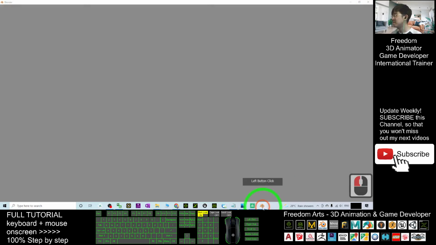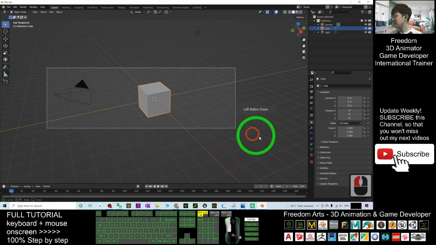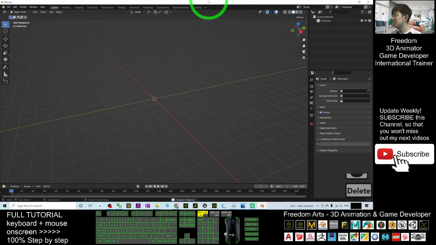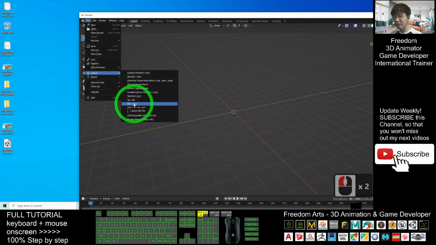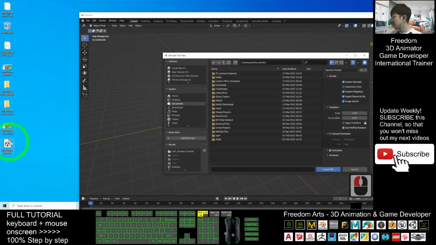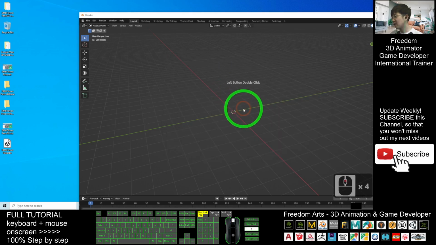Now, everyone can see this is Blender 3.1. So I will just delete everything from here. And then import the FBX file, File, Import. Import the FBX file. From just now, it is on my desktop, the Alpha Tower Paris.fbx. Double click it and wait for a while. Now it is importing.